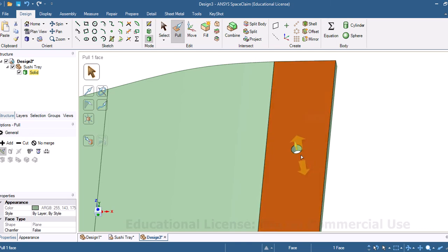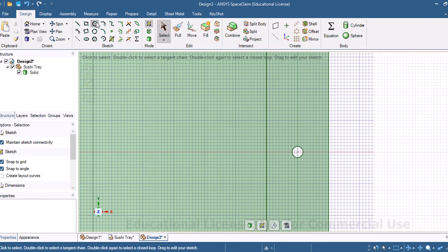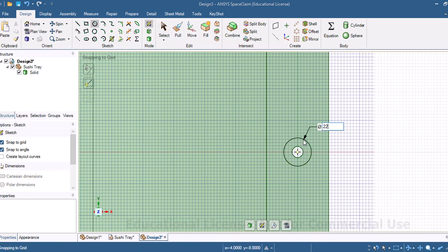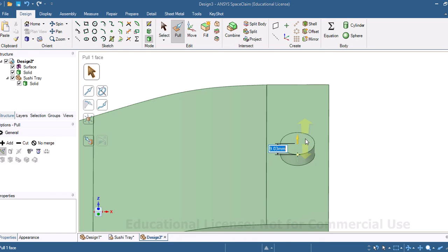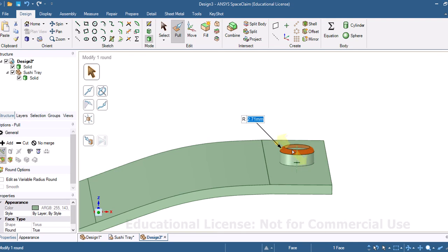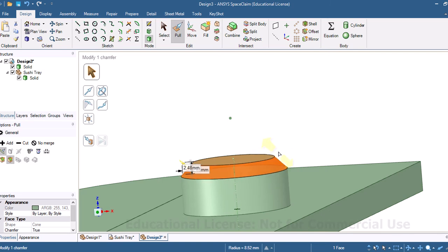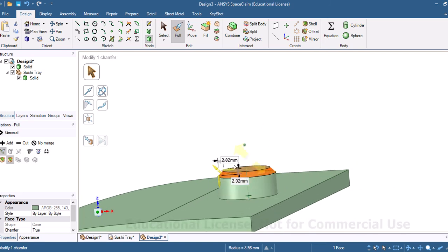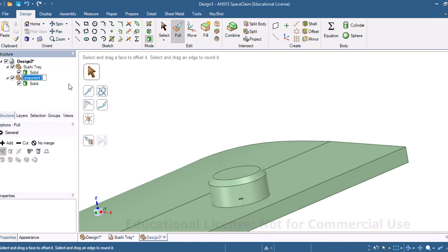Now I'm going to start adding the actual stand. So if I go plan view again, and then I need to be in sketch mode, I'm going to draw the stand, and it's 22mm wide, and I'm going to pull this up. It's about 10mm up, and the edges, I'm going to take the edges down. Now that's curved at the moment. I actually want that to be chamfered. So if you click chamfer, you've then got these square edges, so you can adjust that to whatever the chamfer is that you want. Right, that's the top part of the aluminium stand, so I'm just going to right click here, move to new component, and I'm going to say stand top.